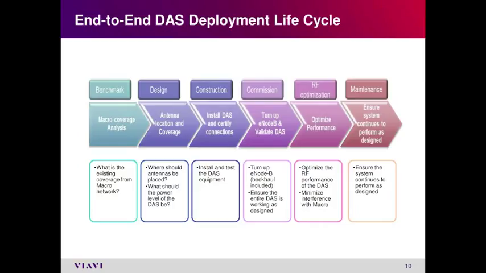All that data, once you design it, you have to convert into Excel spreadsheets and what have you, and send it to your construction crew, who can take it and create job requests for people who can come out and first install and commission the cell site. So in the commissioning process, you actually turn up the eNodeBs, or basically turn up the DASs, validate the DASs, and eventually connect them to the eNodeB.